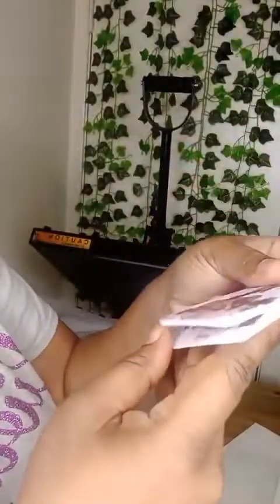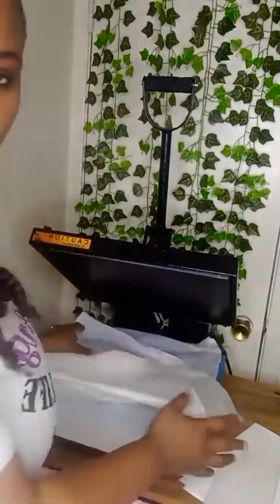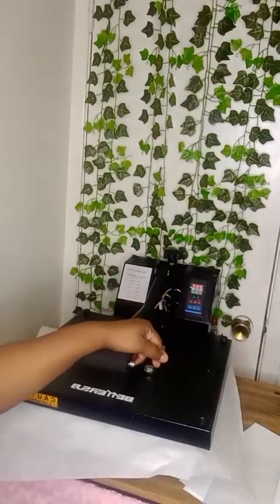We're going to tape the other side. I got the image from Feather of Style and put it together in Silhouette Studio, then printed it on my PUI sublimation paper. I'll press it — I'm not going to put the cover over it — at 356 degrees for 76 seconds.